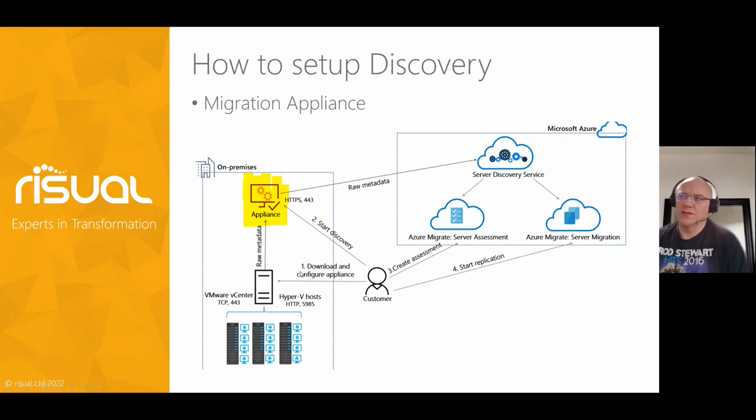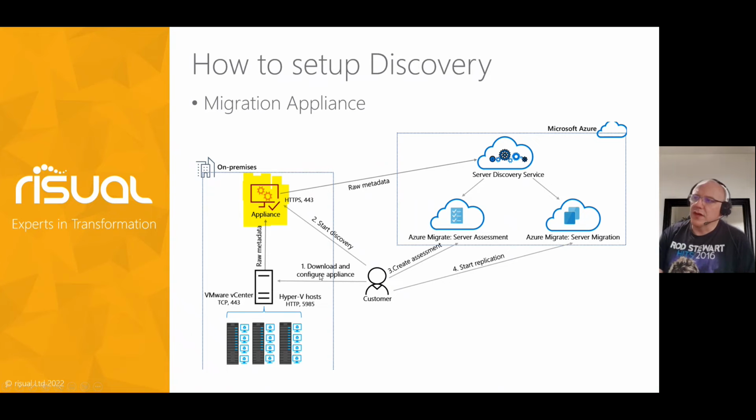So first and foremost, the first step is to download and configure the appliance. This is done by putting an agent on there, and that allows that migration appliance to work. So here's a picture which has been highlighted. This is the migration appliance. So we open up HTTPS on port 443 for that appliance to be able to liaise with Microsoft Azure and work with all the discovery. So this appliance must be able to communicate to all the machines that it's trying to discover. That will be sorted via an agent and a service, which I'll explain in the next slide.